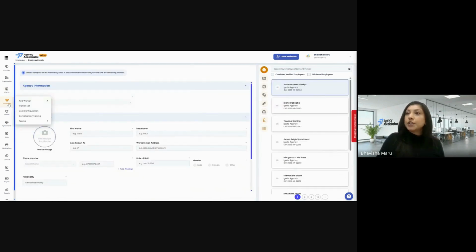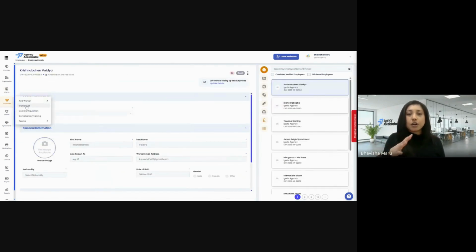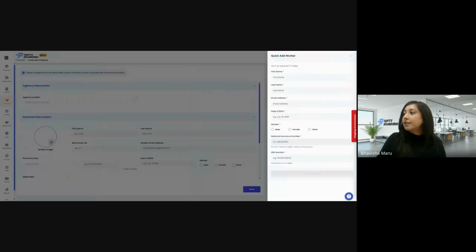If I move over to the employee section, this is where you'll start to see a bit of a change from the original Care Hires platform and what's now on Agency Accelerator. You'll have the option to do a quick add for the worker. Now, this is really handy for anyone who is in the process of onboarding any staff for their particular agency. You might just have the key information right now for that worker, and that's absolutely fine.